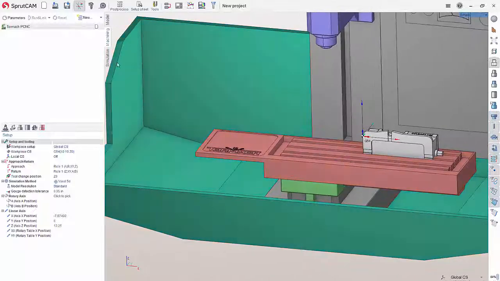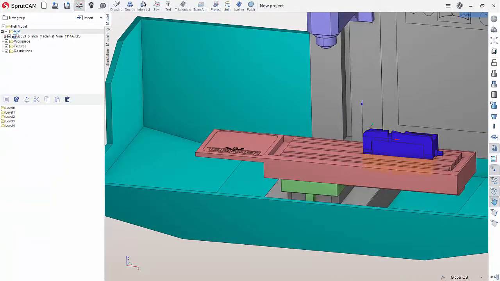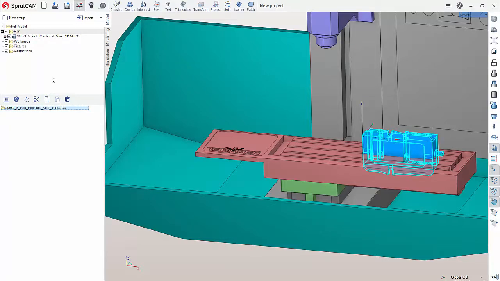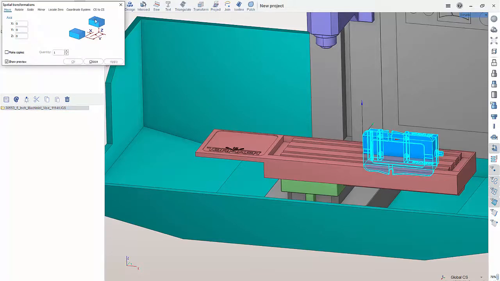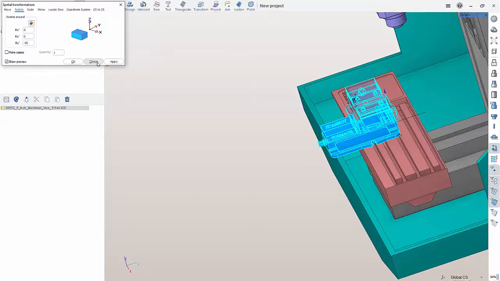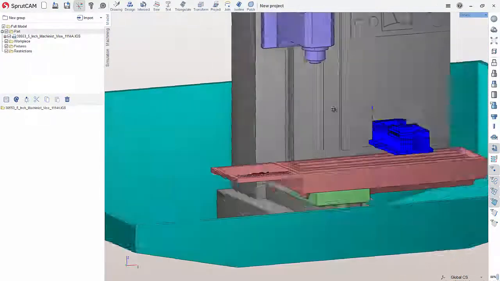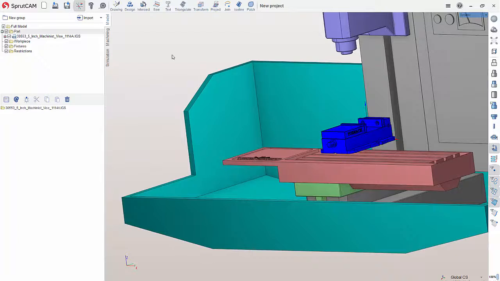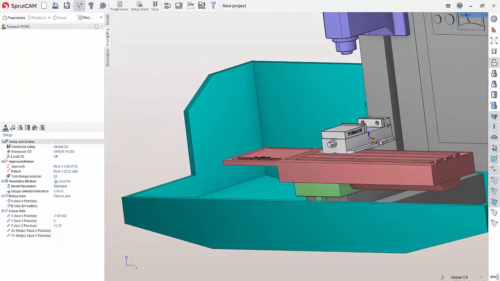Okay. So our first step is to go to Model and choose Part and then select the vise. We want to then click Transform and Rotate. Let's rotate this around the X-axis 90 degrees and then hit Apply. Okay, so you can now see it looking like that. Let's zero out 90 and let's rotate it around Z-axis -90. And hit Apply and then close. Okay, so we are now looking at our vise like so, and this is all we need to do in the Model tab. So let's go to Machining tab.